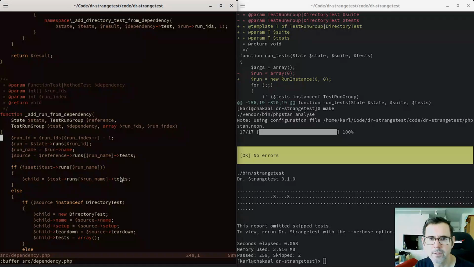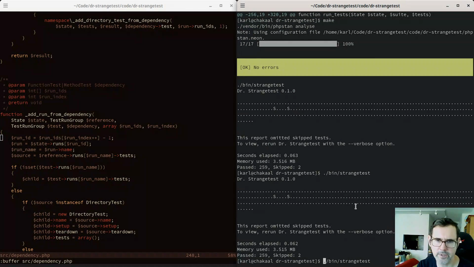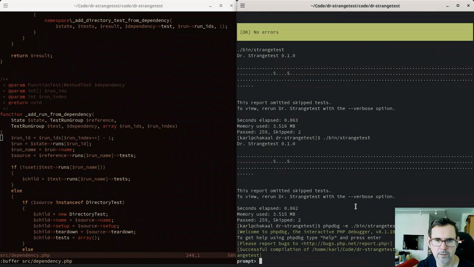I thought I had silenced that, but obviously not. Okay, so now let's just run that. Let's go into PHP debug. And we want to break on source dependency on line 248.